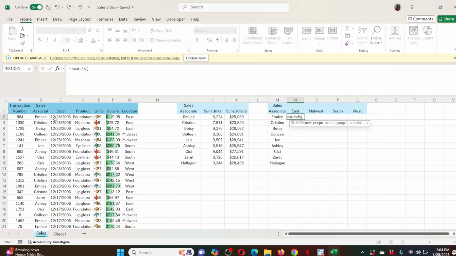I want the sum range. In this case, the range you want to sum will come first because you have multiple criteria, and Excel will keep on expanding till you get as many as you want. So you can see this 3 ... That just tells you this is a format that is dynamic. It'll grow to as many options as you need. So we're going to sum dollars.